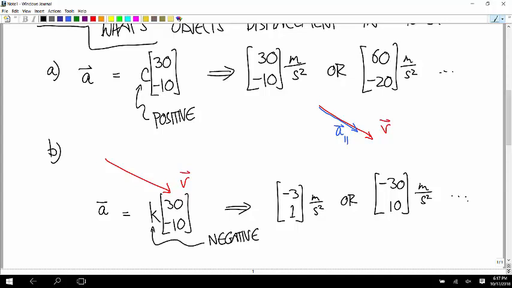Slowing down would be a little trickier for me to ask. I wouldn't ask that because the math is trickier, since you'd have to figure out a vector that was perpendicular to that one. But figuring out a vector in the same direction or in the opposite direction is not that tricky. You just have to remember that you're multiplying by either a positive number or a negative number.